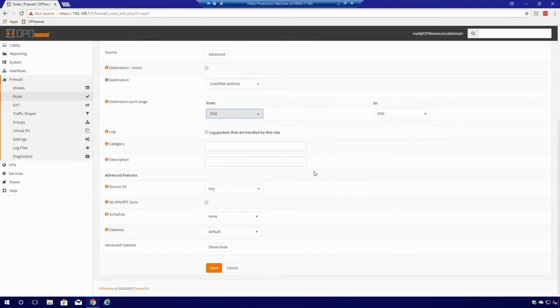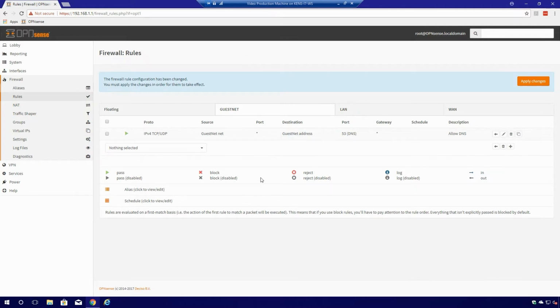Category, we're going to call this guestnet basic rules. And under description, we're going to say allow DNS. And we're going to click Save. So we have that done.